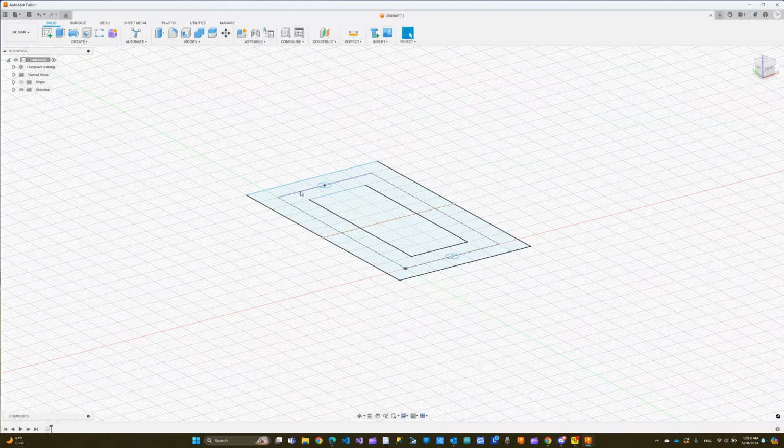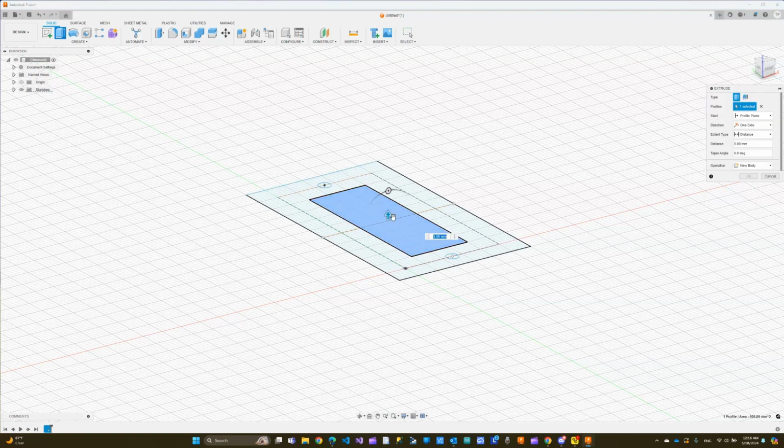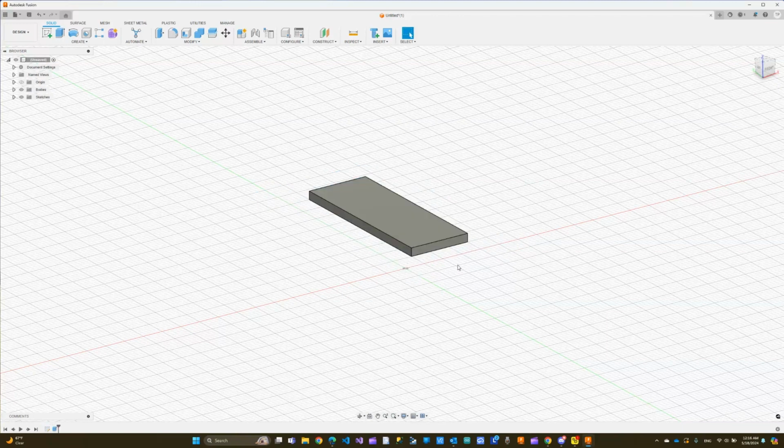Now, this is our sketch. And what I'm going to do is extrude this like I showed you before. So this middle one here, let me just click here, click extrude, and you can see I can go up. Let's go up by 2. So that's going to be the base. Now, it did hide my sketch, and I'll show you here on the side. We can make it visible.